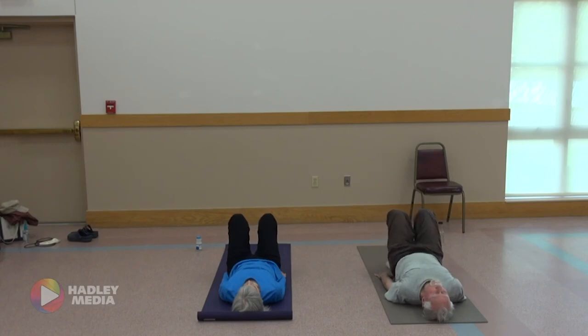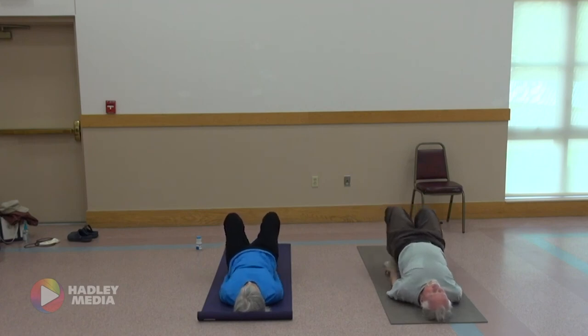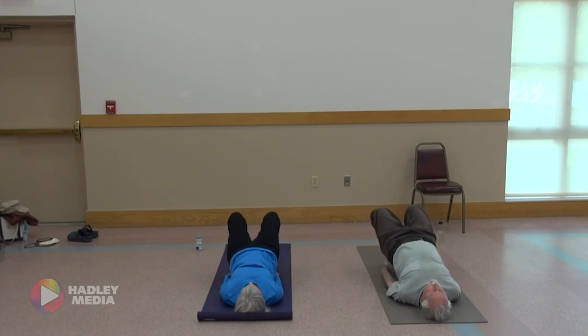So now we'll finish by doing the high bridge. We'll start just like the low bridge. Inhale, bring your midsection up off the mat. But now, repositioning your shoulders if you need to, bring up your belly higher. Go up as high as you can and keep breathing.